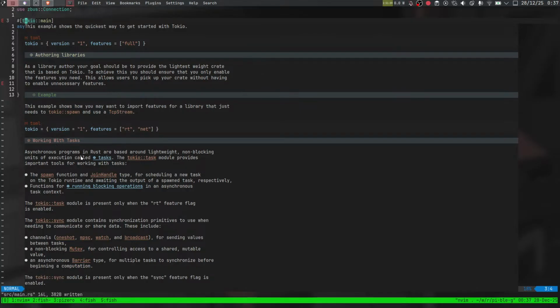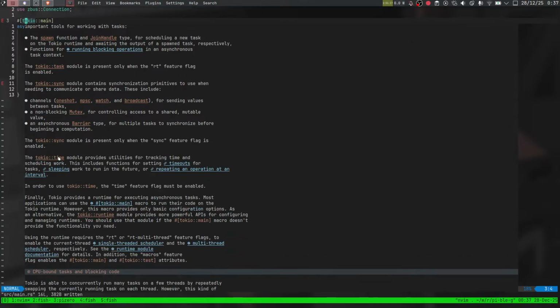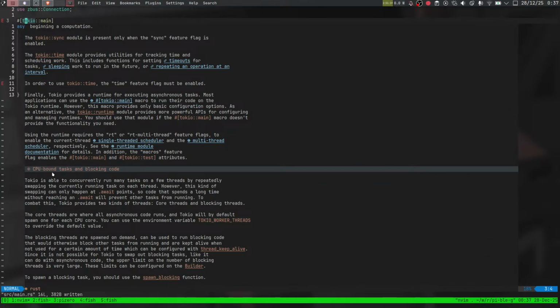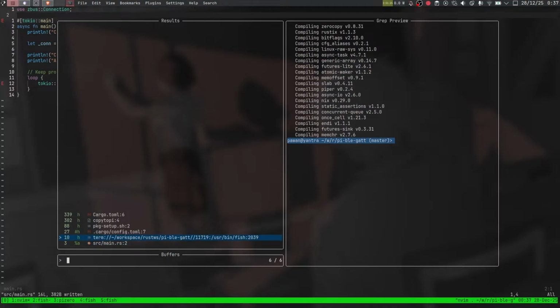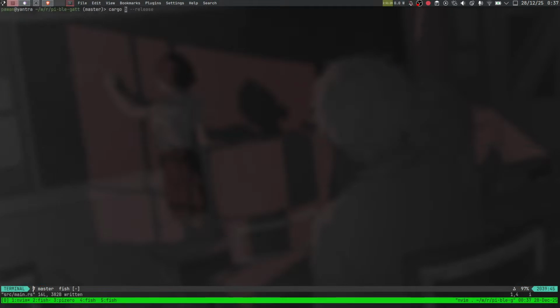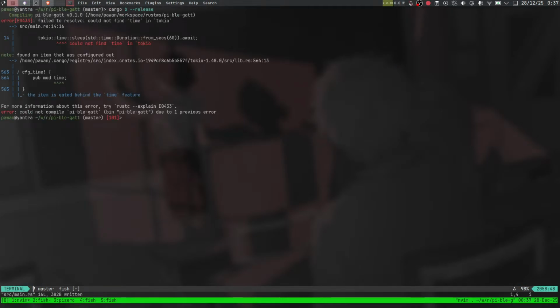Working with tasks. Asynchronous programs in Rust are based around lightweight non-blocking units of execution called tasks. Failed to resolve. Could not find time in tokio. Found an item that was configured out.